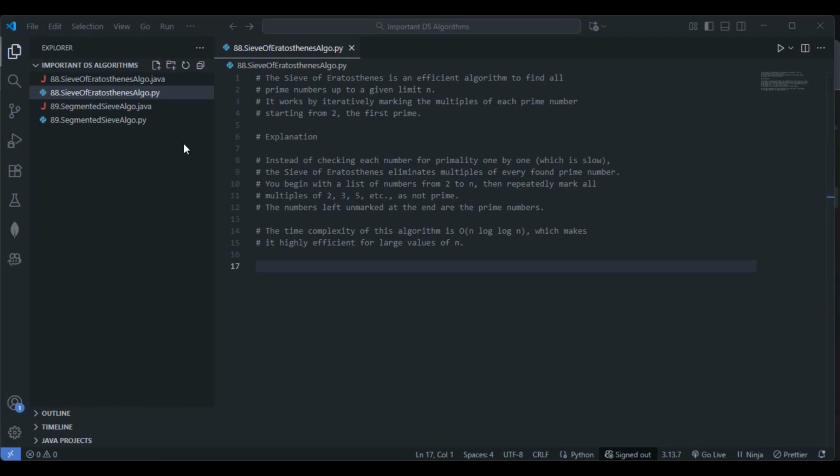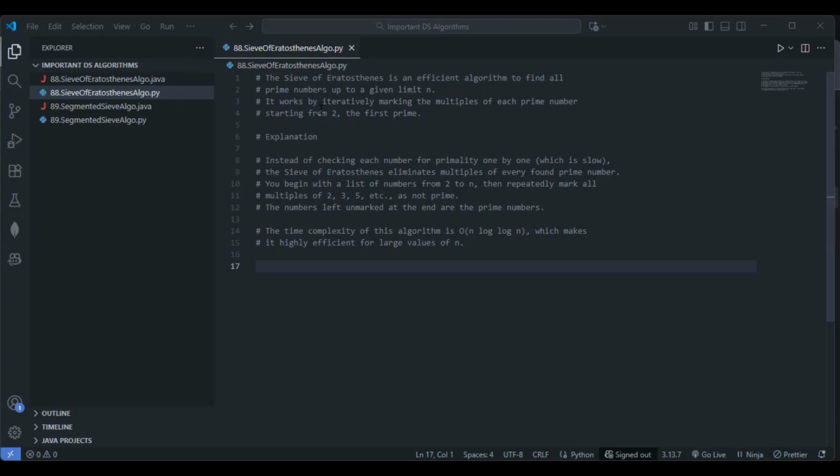This one, Sieve of Eratosthenes, right? So this is one of the famous algorithms. We are starting with the number theory algorithms. This is one of the famous algorithms that we need to know at any cost. We'll get the opportunity to implement this one most of the times, especially this algorithm. So this is based on the prime numbers.